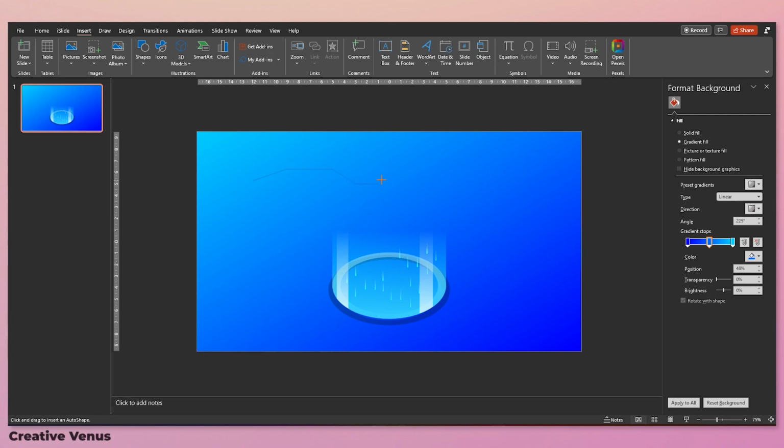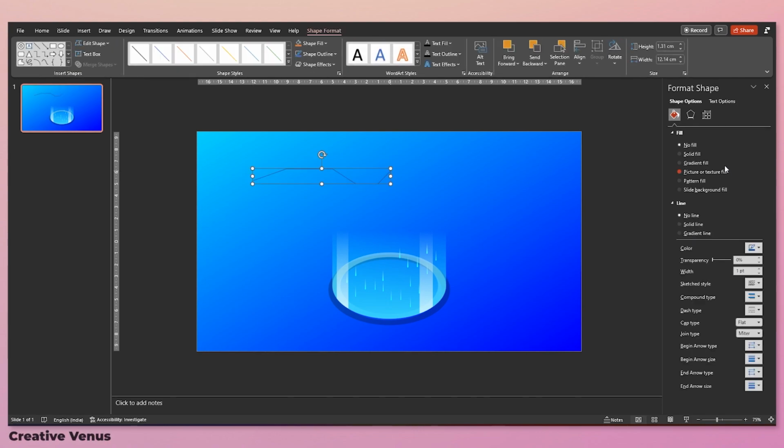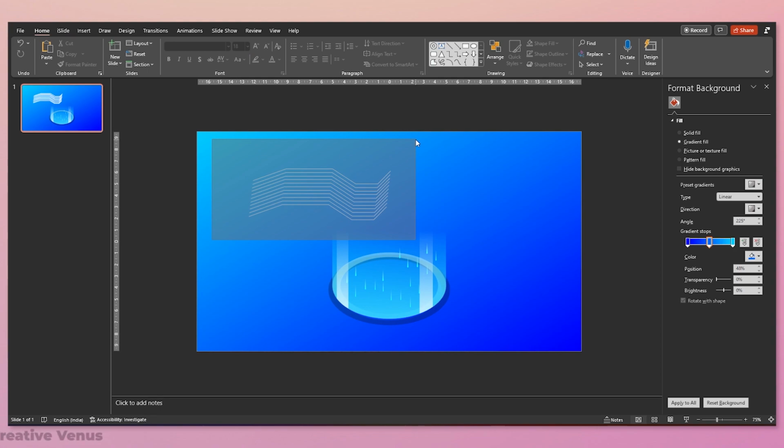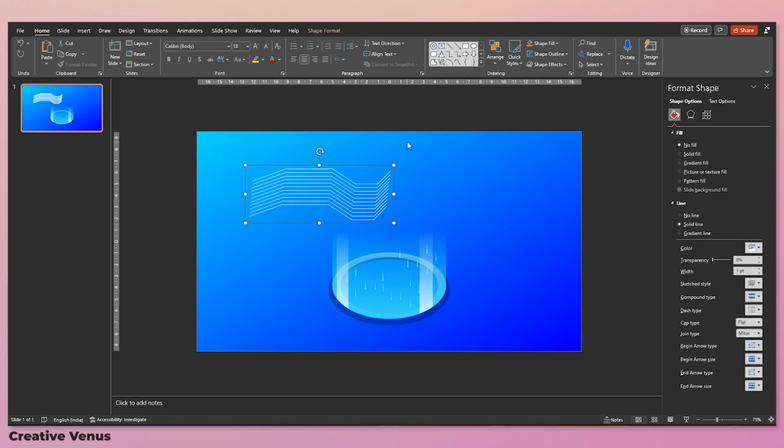Now let's create a random pattern like this. And fill white color in the outline because it's only an outline. Just duplicate and constantly press Ctrl D and it will automatically create this beautiful pattern.